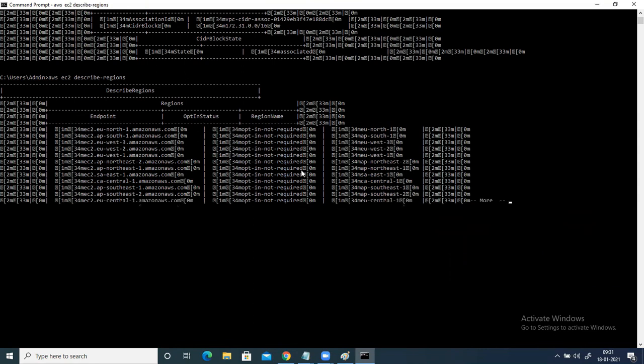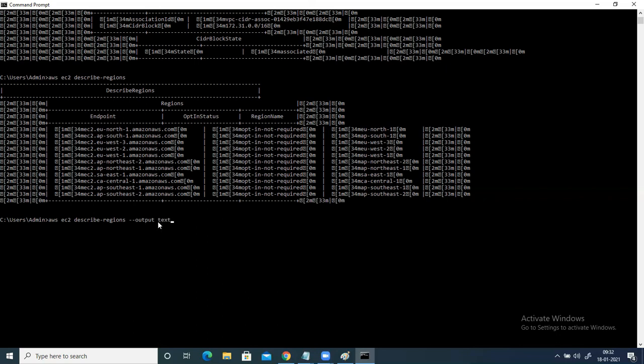Let's say you do not want the default format, you want to change to some other format. How can you do that? Same command, aws ec2 describe-regions, and this time you want to change the output format. So you put --output, then you put text here.